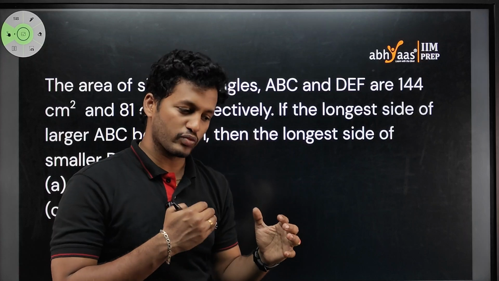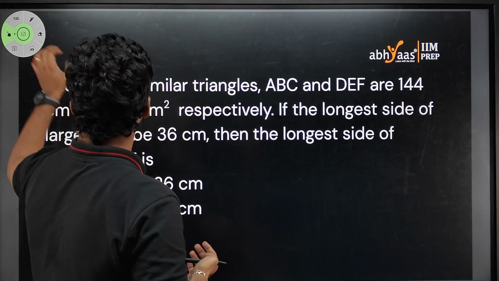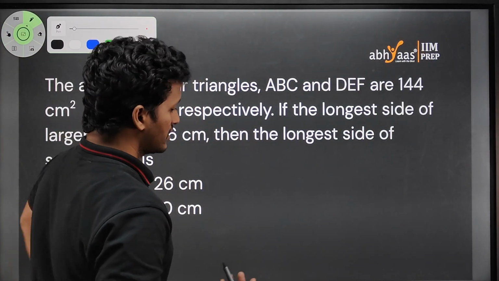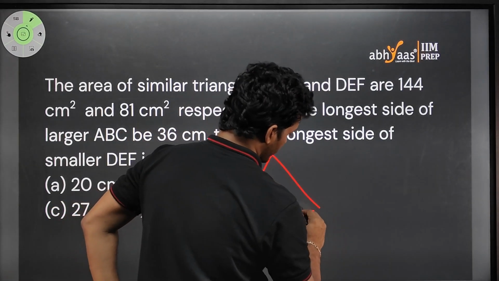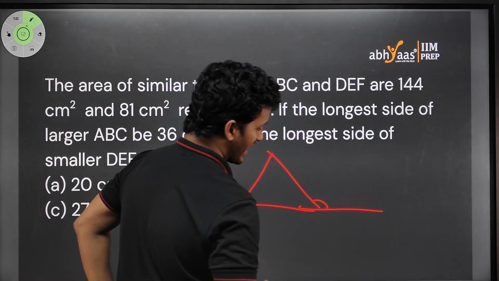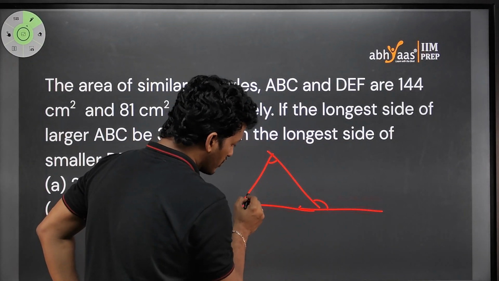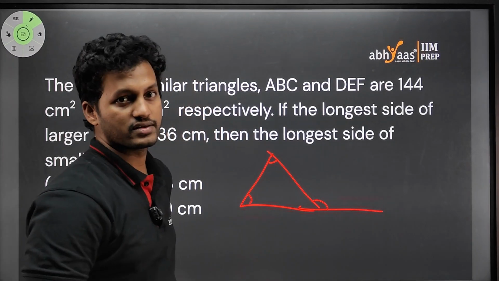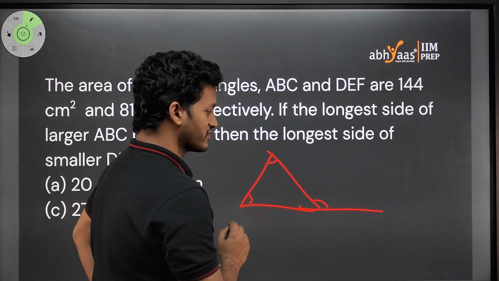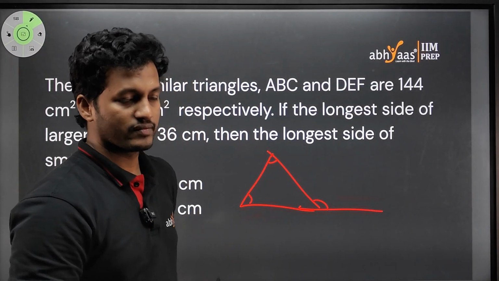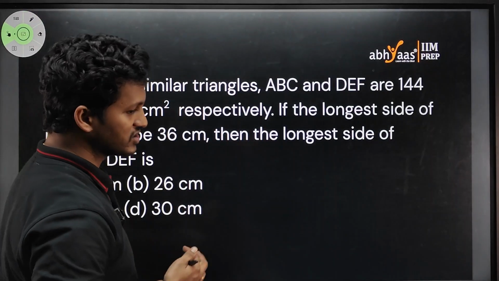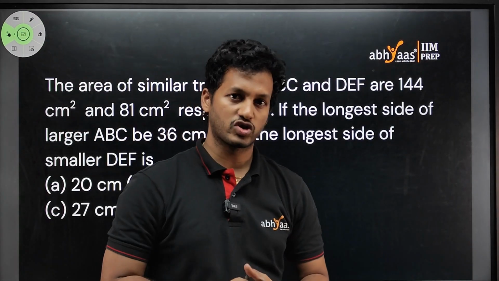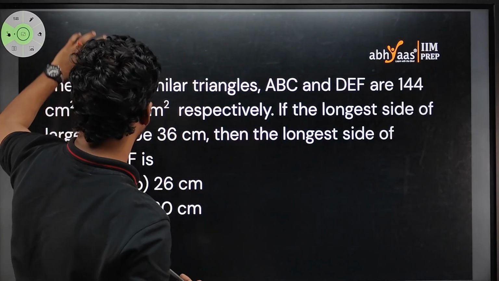Okay, so that is about similar triangles and congruent triangles. You have to know about different properties of triangles also. What else is there in the properties of triangles? The exterior angle is nothing but the sum of the opposite two internal angles. So you have to know this one. You can apply this rule everywhere in a triangle. These properties are very much required for solving this type of problems. Let's see the next question.